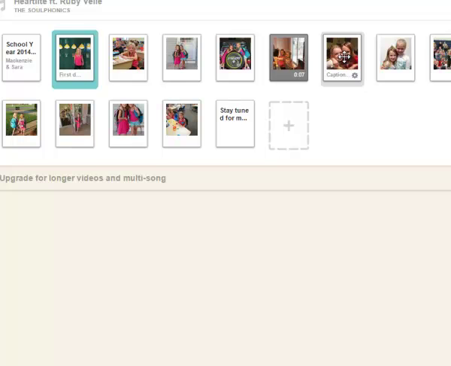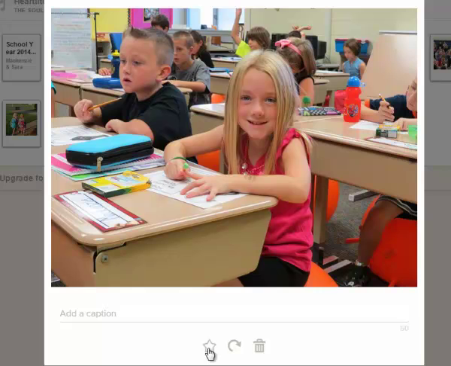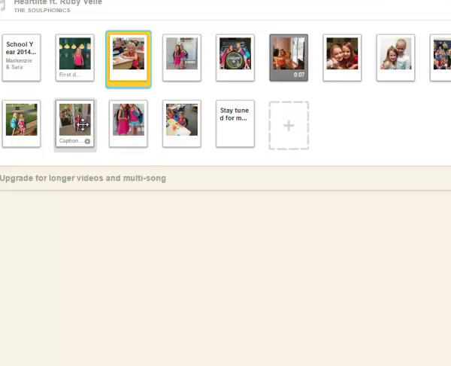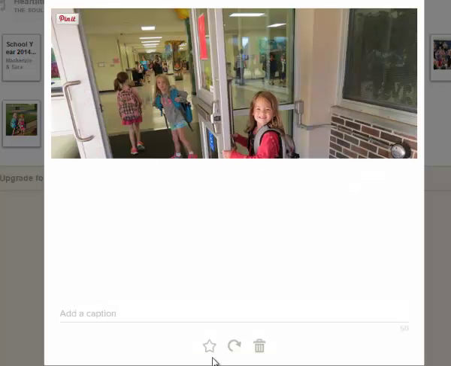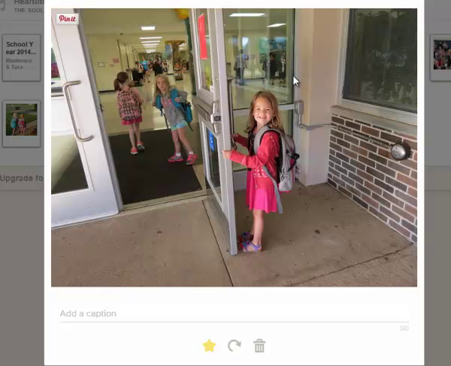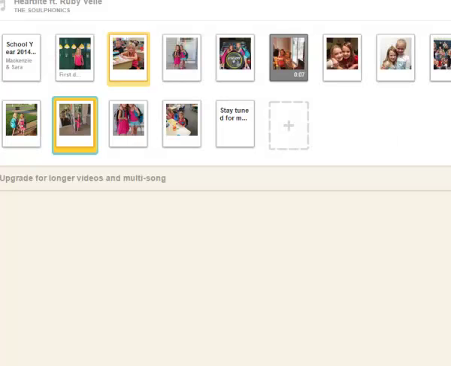If you want to change that, you could click on one, double click, click the star here, and that will highlight that picture is what that means. And so it'll make it stay up just a little bit longer than the rest of them. So maybe you want to do that to a few of the pictures here or there. Kind of add a star to kind of change up the flow of the video.